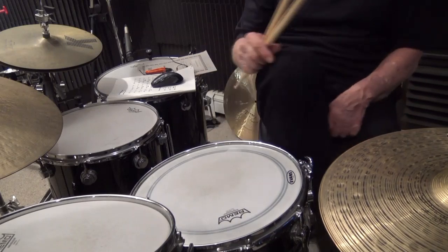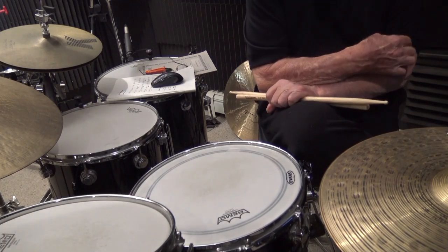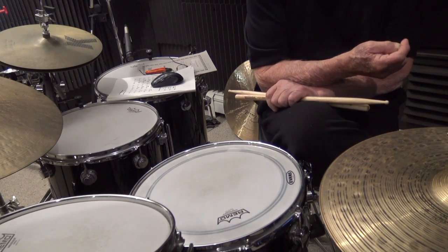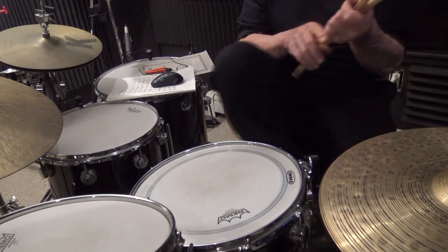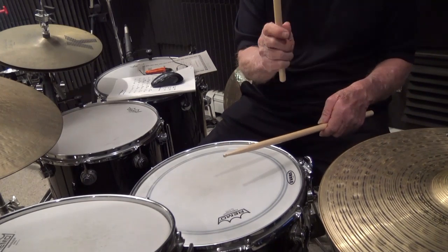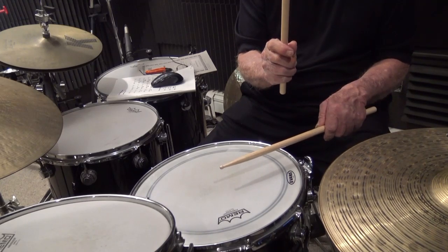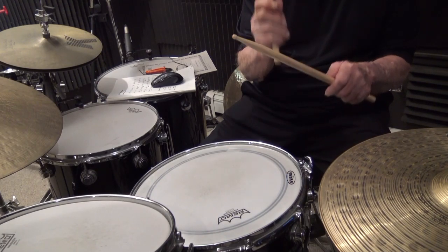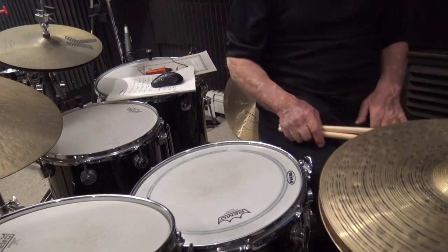Now, practicing that way, I actually want you to do it slower, because it takes a tremendous amount of concentration. And that concentration and doing it that slowly, let me just demonstrate it slow. We'll put the bass drum just on the 1 and 3. 1, E, and, the. 2, E, and, the. 3, E, and, the. 4, E, and, the. You do it that slow, you're going to strengthen yourself.